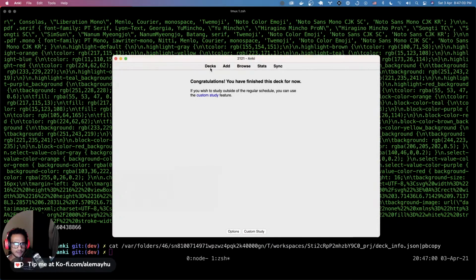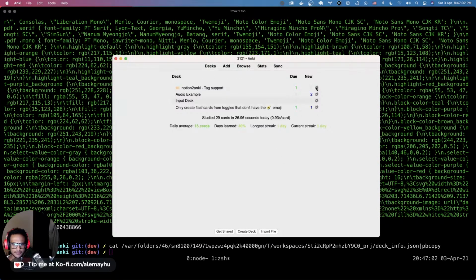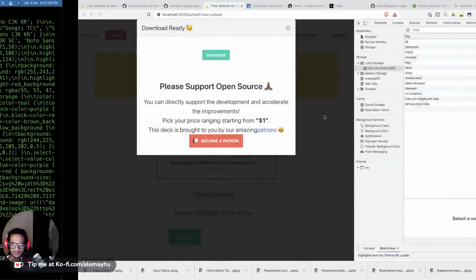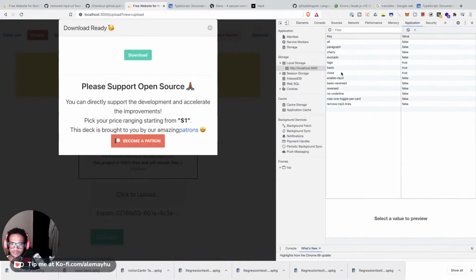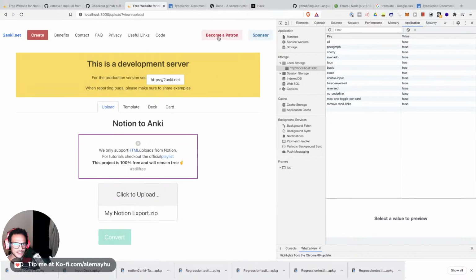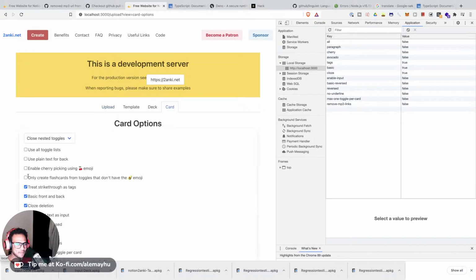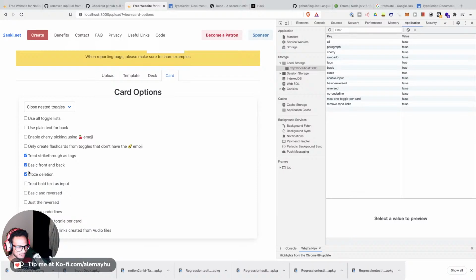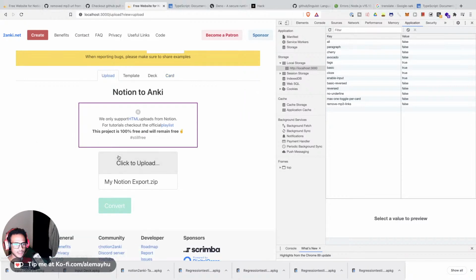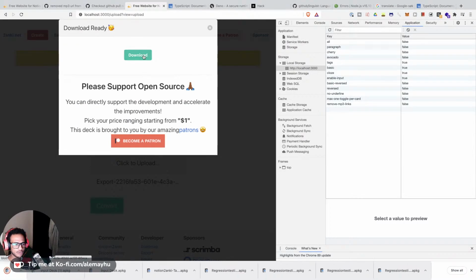Why is it not asking for input? Oh yeah, input is not enabled by default. I forgot that. Treat bold text as input. And then we'll upload. And these defaults are so confusing.